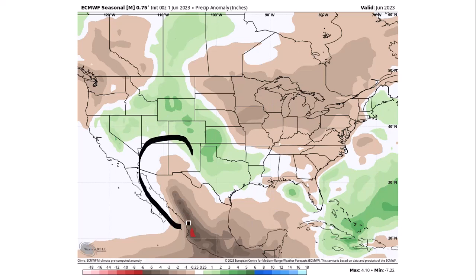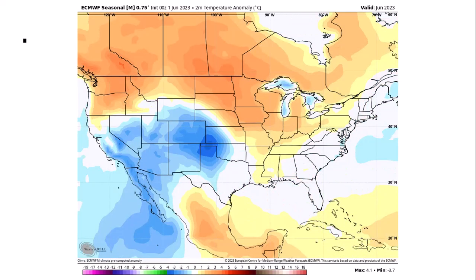We're also delaying the monsoon, and I'm going to talk about the monsoon probably next week, but the monsoon in Arizona and New Mexico is delayed. It's delayed because the winter was so cool down there, and I'll talk about that next week. But for Montana, Wyoming, Colorado, the adjacent plains, and just on the other side of the divide, June looks like it's going to continue the trend of overall being wetter than normal.